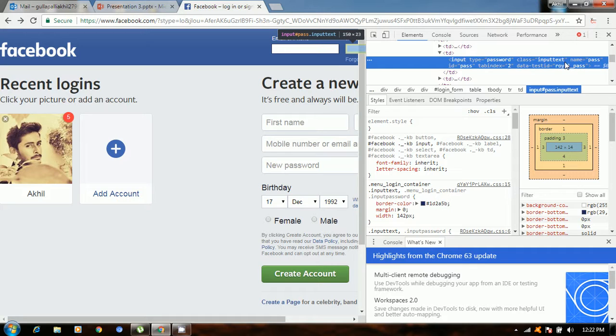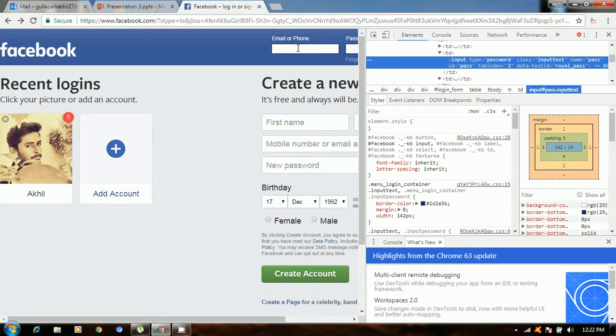If the ID is the same for both elements, you can't use ID. If the name is the same for those two web elements, you cannot use the name locator. You have to find a unique one to locate that particular element.